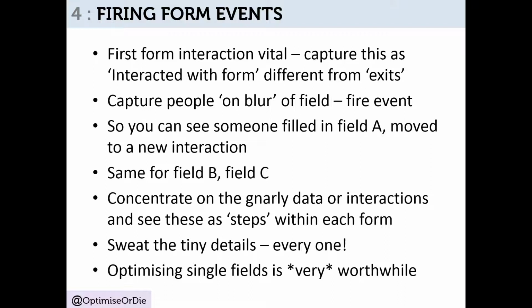Concentrate here not on over-instrumenting stuff in the forms. I would concentrate, if you can get away with the bare minimum, on the key steps that people reach, so not necessarily every field. If you can't get away with that, then concentrate on the gnarly data or interaction, where there might be a pause, or the information is more difficult, or it represents a natural break in the clumps of fields or groups of information that you're asking for within the form, and come to see these as steps themselves. It's not enough to think, oh, we've got step 1, 2, 3, 4. Actually, these are micro steps showing engagement as people make their way through the form.